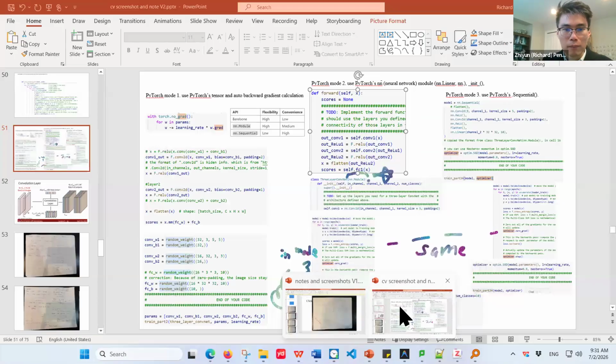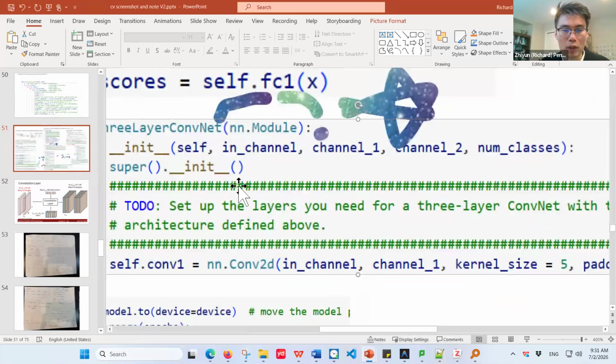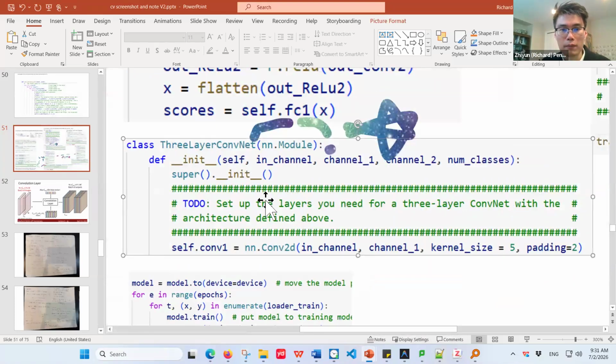That concludes mode 2. If we do a comparison, we see that this part is packaged into a class here. And this initialization is abstracted to this line, only the super init.